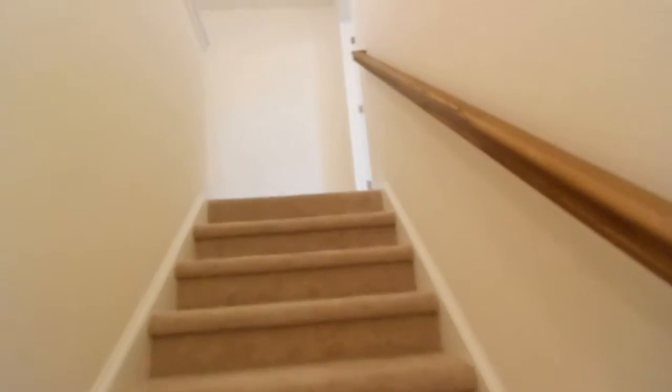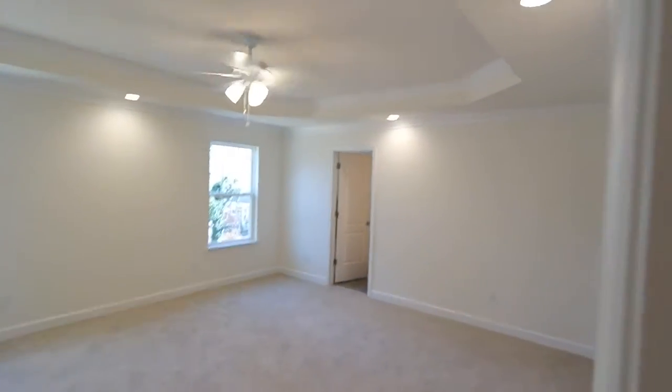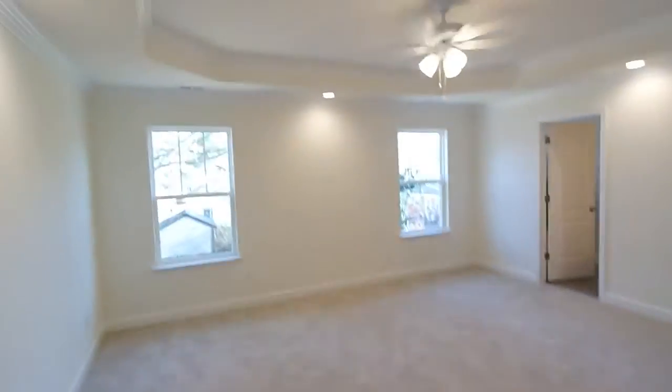As we head up here, I'll start in the master — it's fantastic. This house is $264,900 list price. Here's the master. You see the ceiling fans in the living area — ceiling fan in all the bedrooms. You've got crown molding with the tray ceiling as well, so that's a nice upgrade feature. Also ready for wall TV. Got the can lights, the recess lights here, and those look like they're LED.